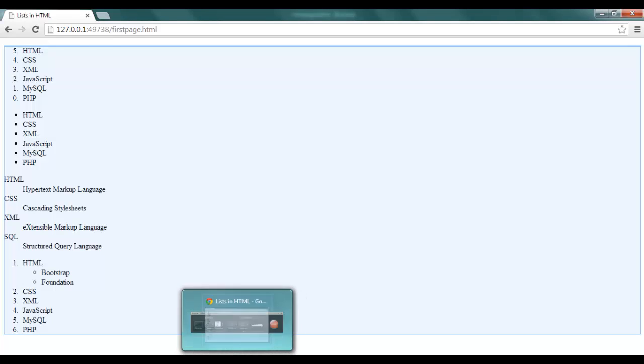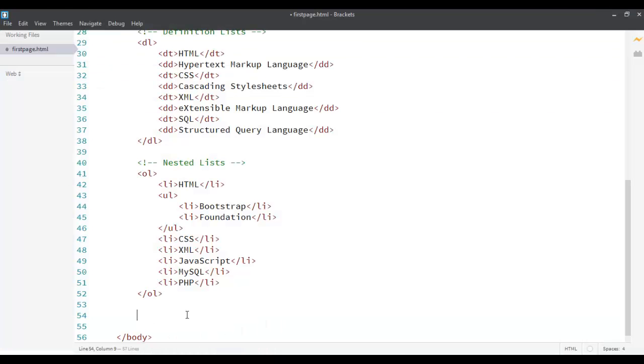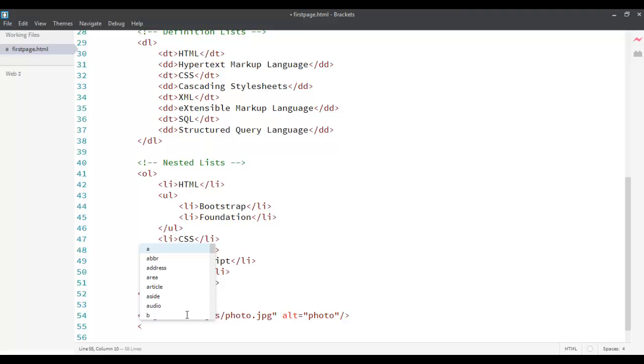As we saw in the previous screencast, we had an image tag. Let's say I'm going to stick to the same image that we had. Then I have another tag that we did, the hyperlink tag. Let's say I'm going to stick to the same thing that we did previously.